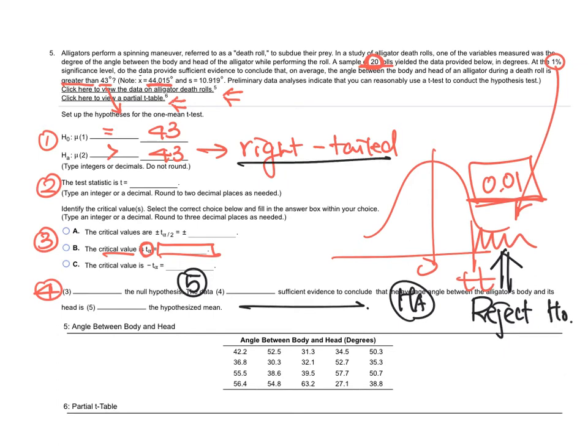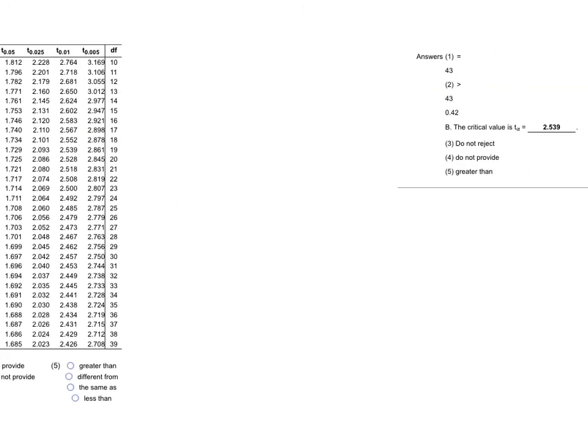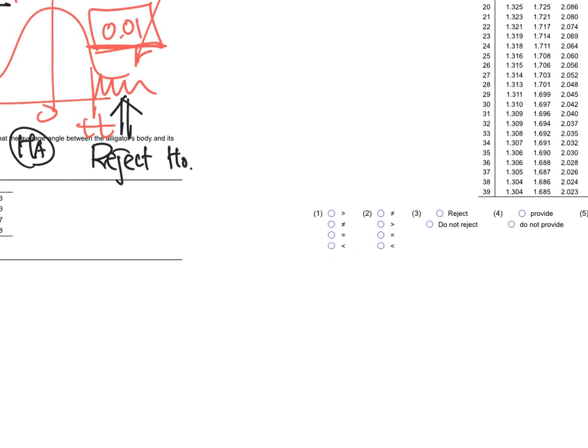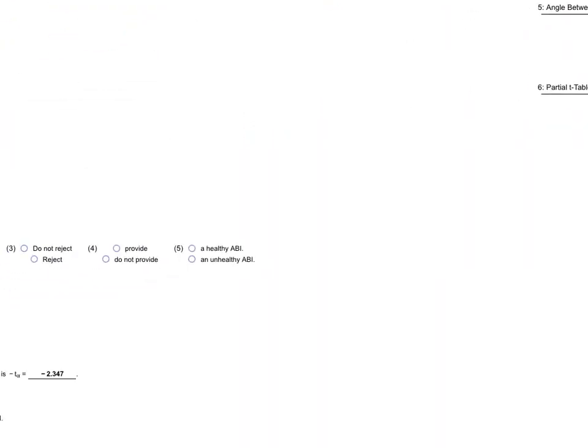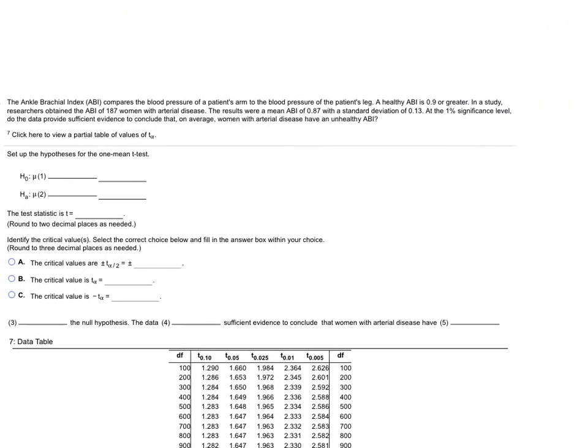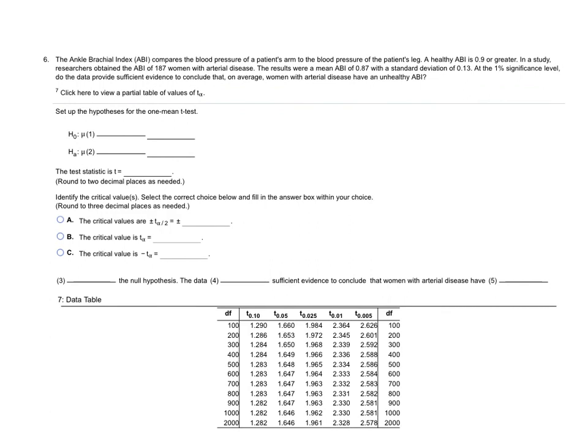Let me try the last question. Number 6 might be the left one because in number 4 we tried the two-tailed and number 5 is the right one. So I can expect number 6 must be left-tailed. Let me check. Okay, not here. Sorry, just a second. Where is number 6? Yes, here's number 6.